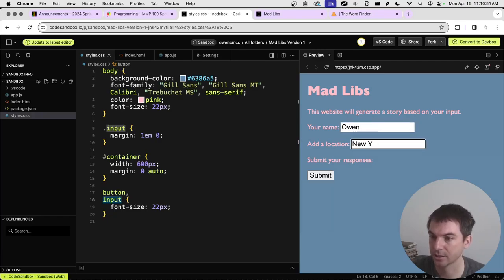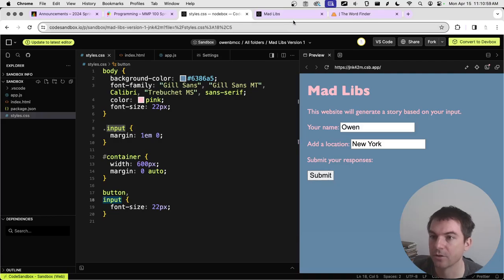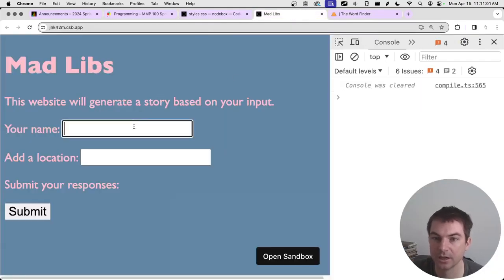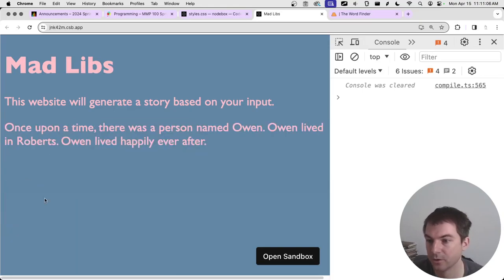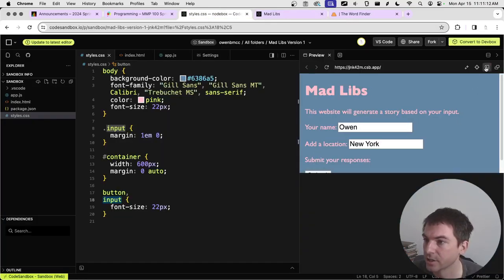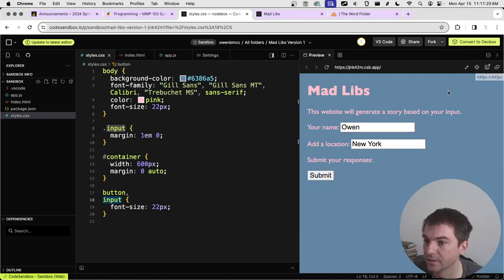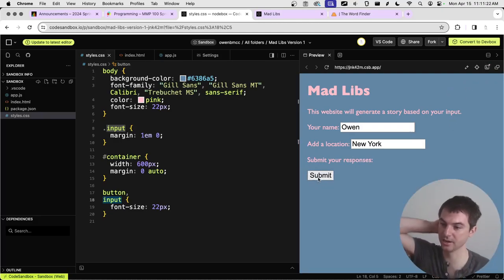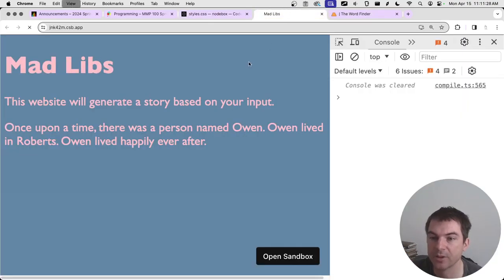Let's try this again and see how it looks. Uh-oh, looks like I have an error. Let's go over to our preview window and see if we see an error. Oh, no, it works over here. I don't know why it doesn't work here. That's kind of interesting. Let's see. No? Okay. Sometimes these online editors just don't do everything that we expect them to do. Anyway, we've got some styles.